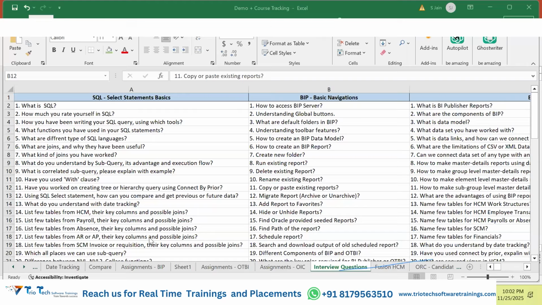Just to answer, I have taken an example of the HCM module because people who are not from the HCM module, the people who are not from the supply chain and financial module, can also understand. The objective from the functional perspective is to get you familiar with the tools from the UI perspective: how the navigation is, how the application is, how to search, how to create, how to update and how to delete.